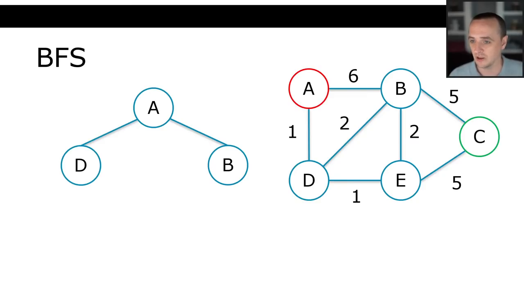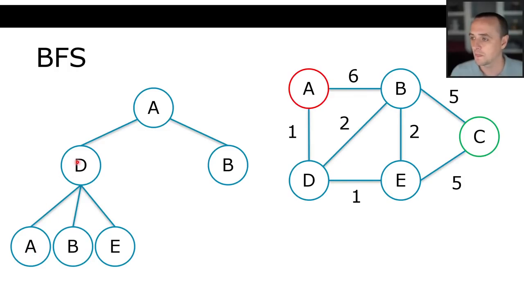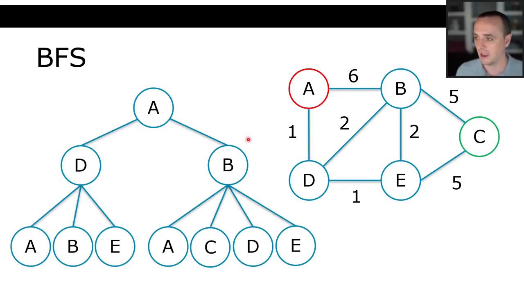Okay, so now, because this one has been popped out of the fringe, right? D was generated first before B. These are both in the fringe. So what we do now is we expand D, because it's next in the queue. So now on the queue, we would have B, then this one, then this one, then this one. Whenever we ask which node in the fringe should we expand next, we expand the one that was put into the fringe first. That guarantees that we do every single node at a particular depth before we go to the next depth. So we'll expand B, and then we'll go on. The next one we expand is this one: A, then B, then E, then A, then C.